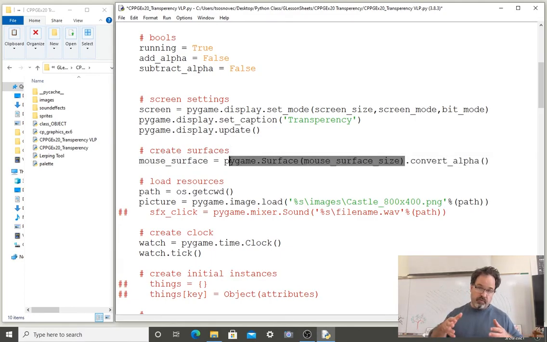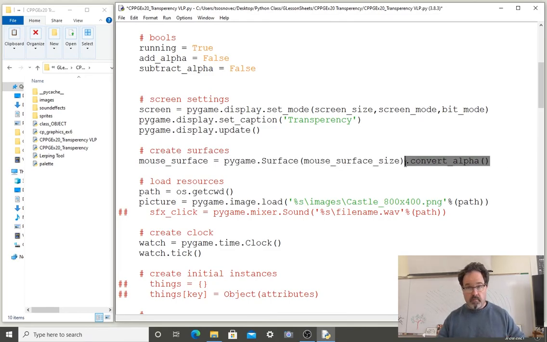That makes the surface instance capable of dealing with the mathematics involved in giving us this illusion. So we can't forget to append this function to the surfaces that we want to be able to handle transparent colors. I'm going to run it and see what we got so far.